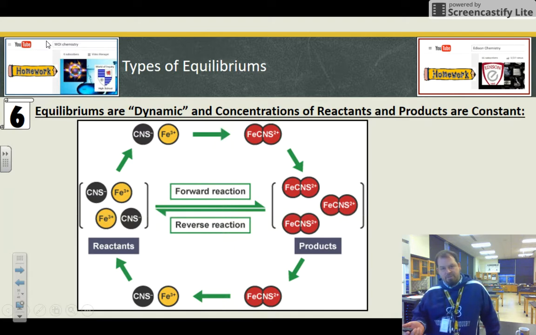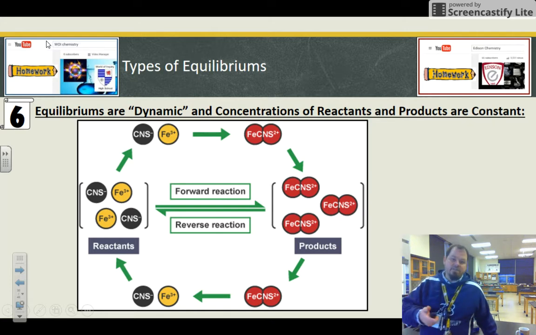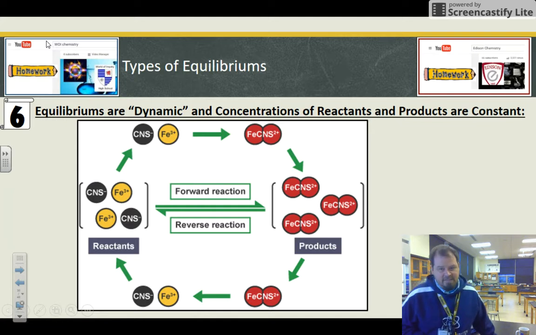This is a different picture to show you what is going on, where I have reactants, iron and CNS, reacting to form a compound. The compound breaks down to form the reactants again, and there's a forward and a reverse reaction. The bottom is the reverse, the top is the forward. You just need to take some notes. If you want to draw that whole thing out, that's your business. If you want to write some words down that make sense to you about this, that is what I want. If you leave it blank, I'm not going to be satisfied. You've got to make some meaning of this picture. It's there for a reason.